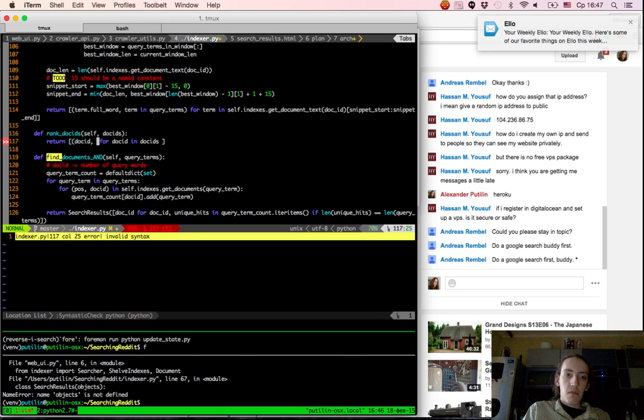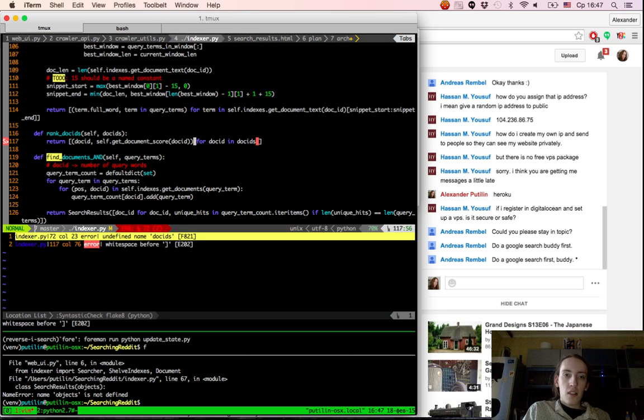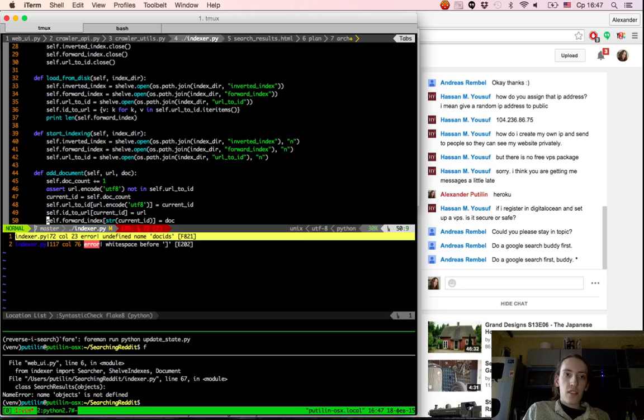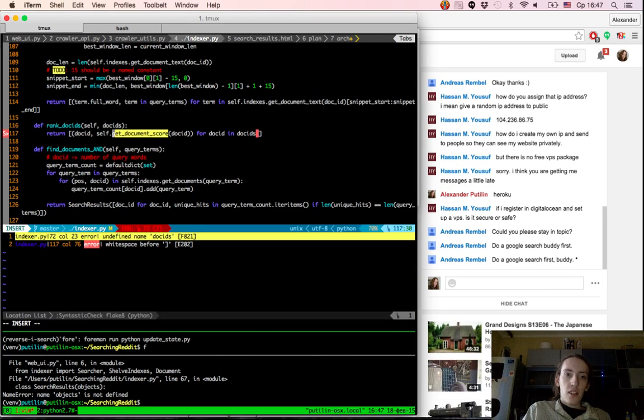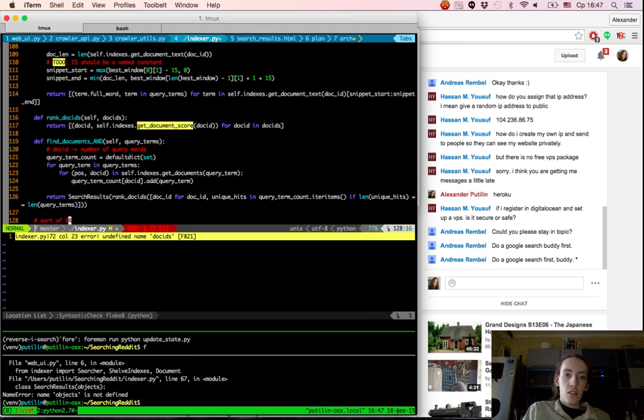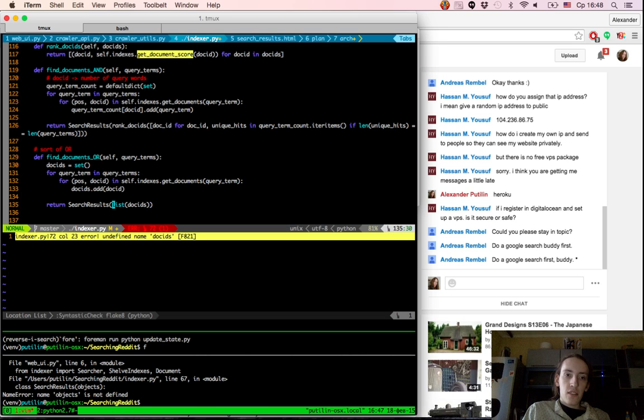Well, obviously using the function that I just implemented. And actually, I think it's a method in indexes. So let's do this. And let's add rank doc IDs here.